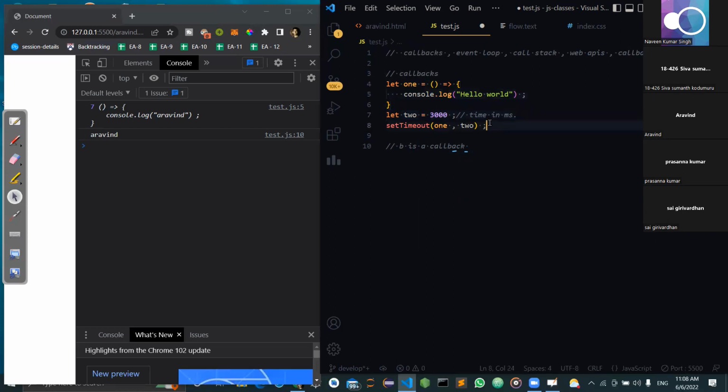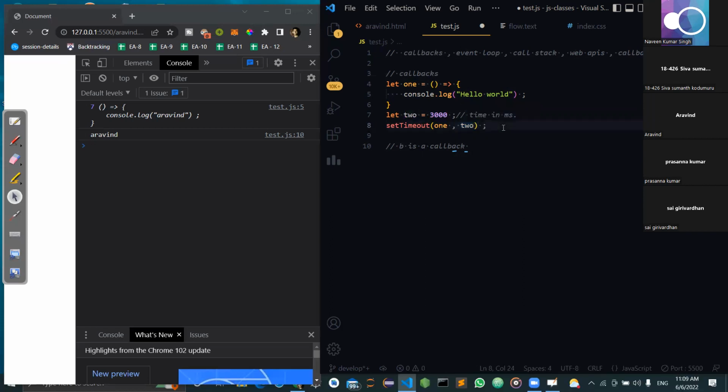So what the set timeout function does is, whatever the second parameter is, which is 2, and since I'm passing 3000 in place of 2, that means this function 1 is going to be executed after 3000 milliseconds.